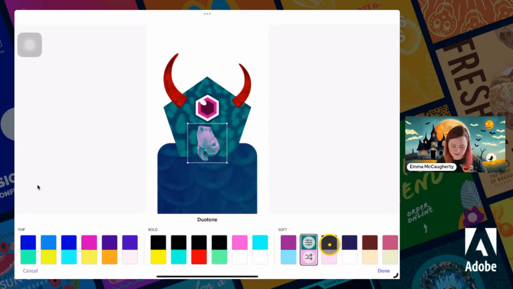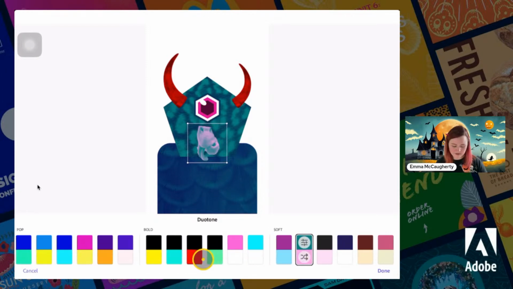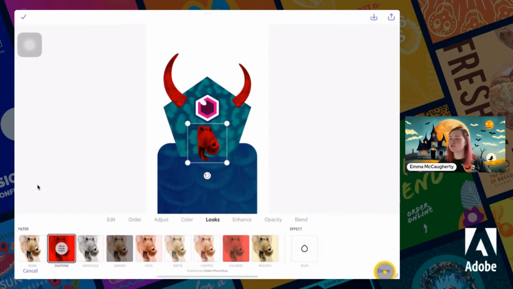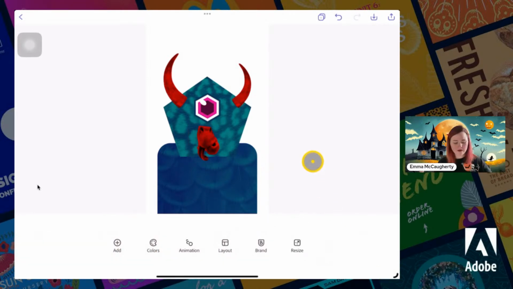Or you can go pink to try and copy the style from earlier. But I quite like the red one. He's looking very scary. Okay. And hit done. So use this time now to start adding more things to it. So you might want to add some ears. You might add some clothes.